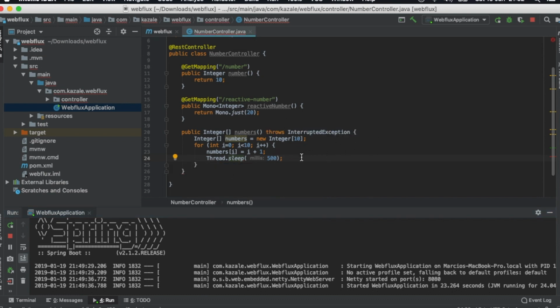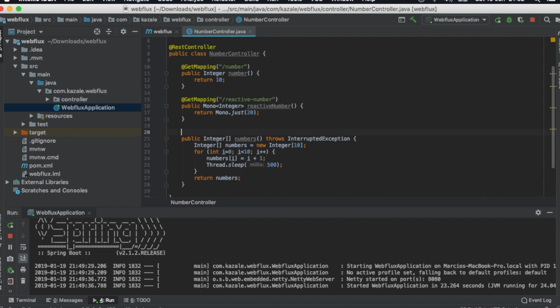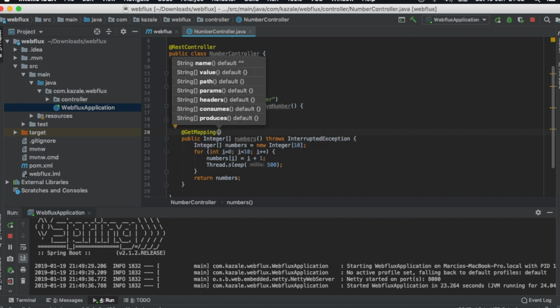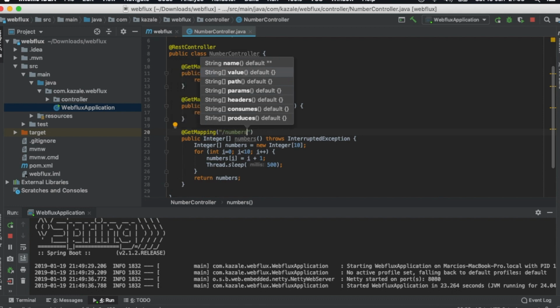It's not the best way to handle it, but for our example it would be fine. And after the processing, I will just return my numbers array. We need to also add a mapping for it. So I will call it just numbers, and that's it.